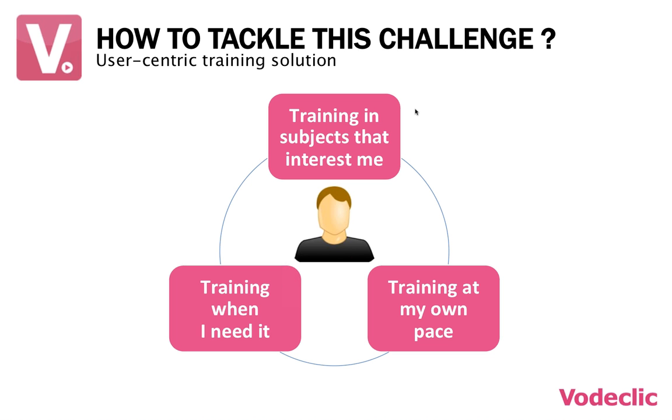Second thing is anybody can train at his own pace. So if you provide an instructor-led solution, then it's at the pace of the instructor, not at the pace of the learner. So how can you match both? The same pace for the learner and the instructor. Maybe there are some ways to do that, but if your organization has employees worldwide and your instructor is based in the US and you have a request from somebody in India or in China, how are you going to handle that? You won't. You will believe that it's working, but it's working only for the US workforce, not for the worldwide one.